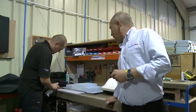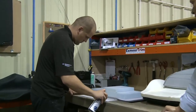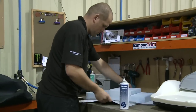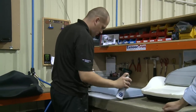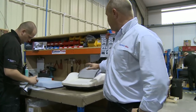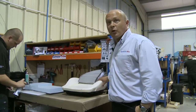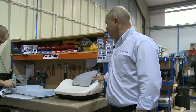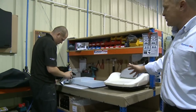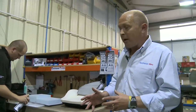Here we have Richard in the background who's trimming up one of our top of the range modular seats. As you can see, we've used molded foams for the job, for comfort with raised sides, which are obviously quality product. Everything we do is hand built on our own design frames, which are all tested to the latest specifications.